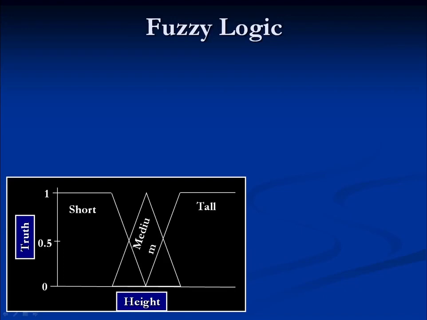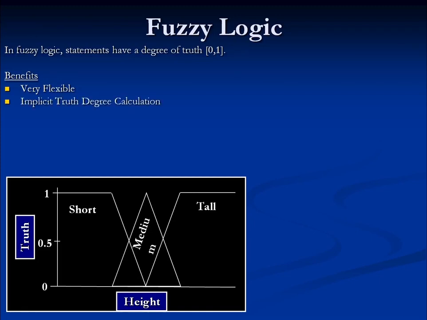In games, fuzzy logic extends the ideas of first-order logic one step further by removing the requirement that values must be either true or false, and instead allows them to be true, false, or any value in between. We have a sliding scale, a truth value between 0 and 1. This introduces even greater flexibility into the system. Whereas before we had implicit rules, now we have implicit truth degrees. Because small changes in the input can result in very large changes in the results, this can give the impression of randomness or emergent behavior.